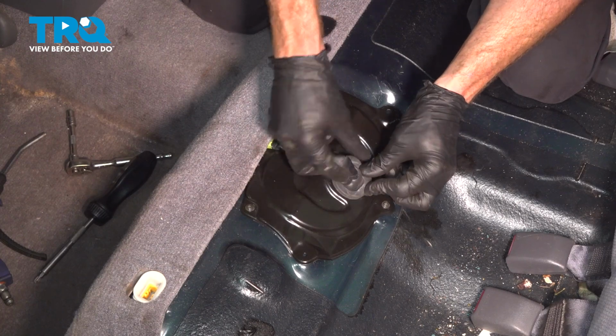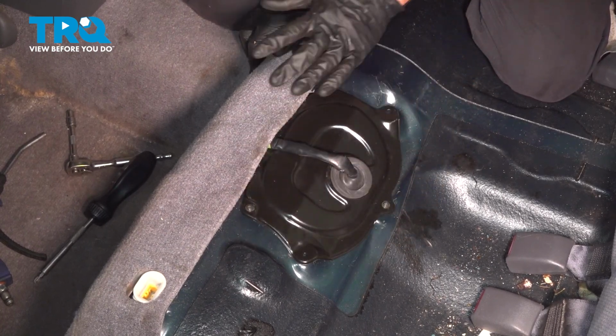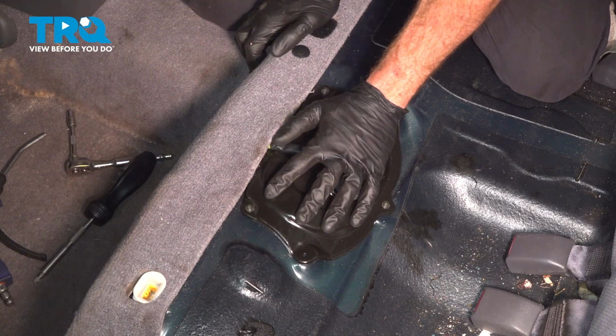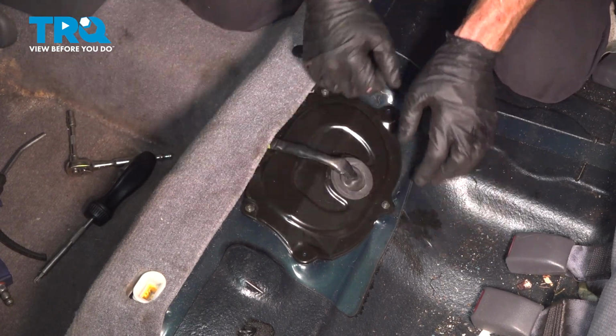Reinstall your rubber grommet. It's important to make sure you have a good seal in this area so no moisture or debris makes its way up inside your passenger compartment. Once you've confirmed everything's properly secured here, we can continue on with reinstalling the lower rear seat.